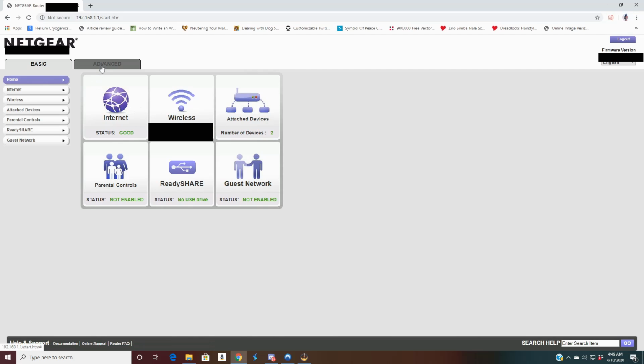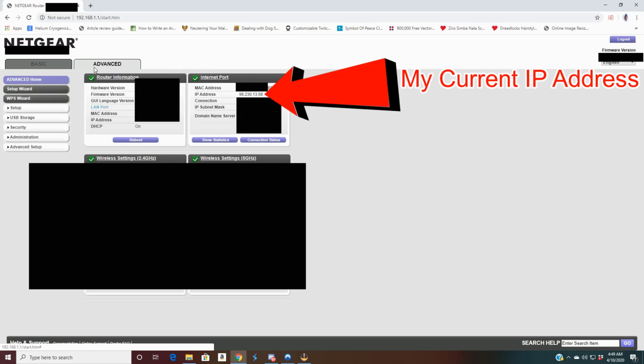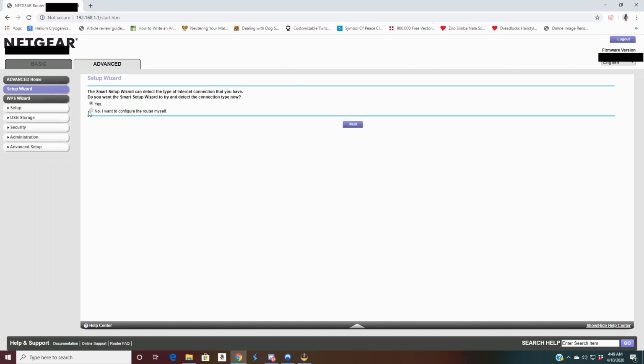And then it'll take you to a page right here. I blacked out some of this information. I feel like it'll be rather sensitive to my personal security, so please just bear with me. Nothing will stop you from moving forward. So here you have my router information. As you can see, I'm showing you the IP address for my current router where it says IP address.